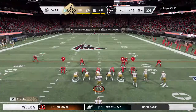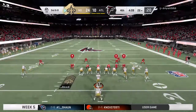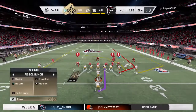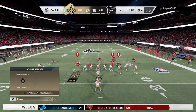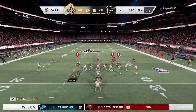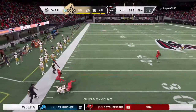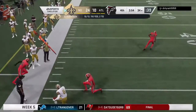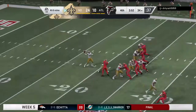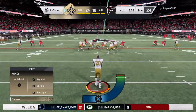The Saints on 3rd down. They've hit it 50%, 3 of 6 to this point. This is 3rd and 8. Hey, alert 3, alert 3. Operating from the gun. Robinson. He gets it to Thomas. And boy, he is very close to a first down, but from where they're spotting that football, he's going to be a foot or so short.